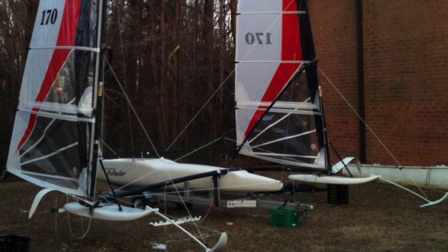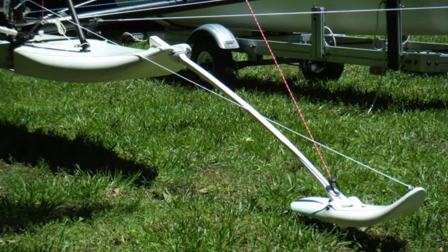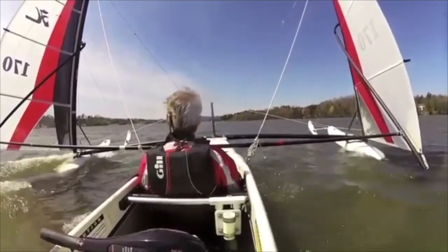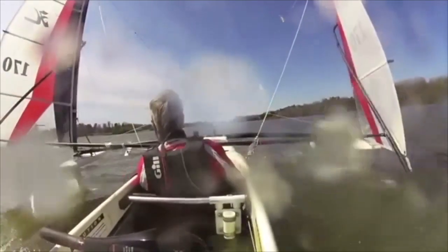Tom has actually got his Trifoiler up to — you're not going to believe this — 40.2 knots. It's 22 feet long, 19 feet wide, with a total sail area of 20 square meters. You sheet the sail with a single line coming from between your legs, steer with your feet, and all you have to do is sit back and go very fast. It's got sensors off the front of the side floats to keep it riding at the correct height. Here we can see Tom getting her up on the foils — what a great ride. Thanks very much Tom.